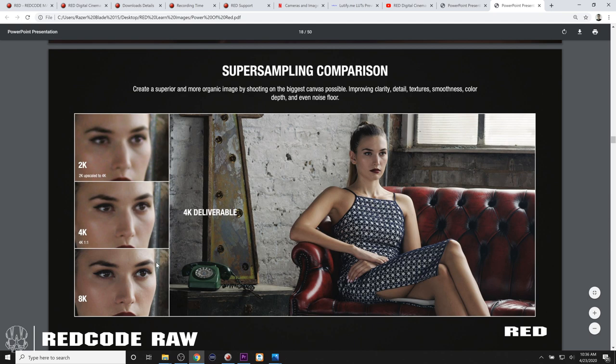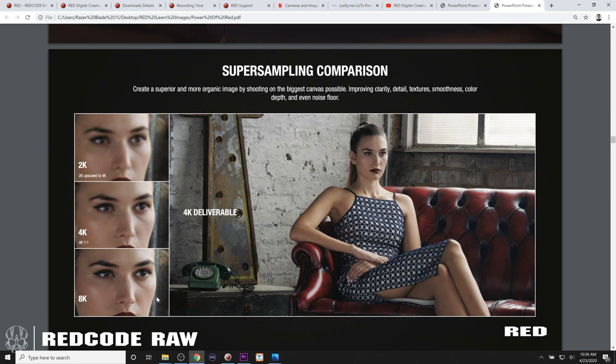The 8K shot, the 4K shot, or this 2K one that kind of looks like a little smudgy thumbprint? I would much rather work with the 8K. Why? Because 8K will allow things to look more round. It'll allow you to essentially have more clarity. It'll allow you to have better detail and even less noise.